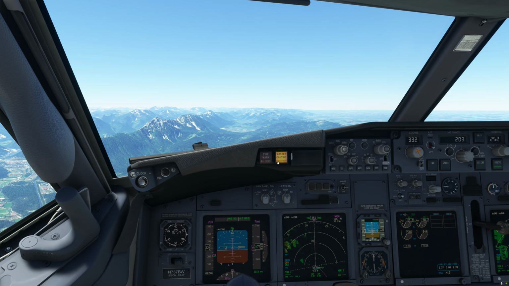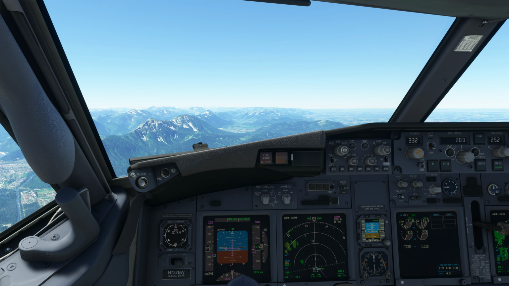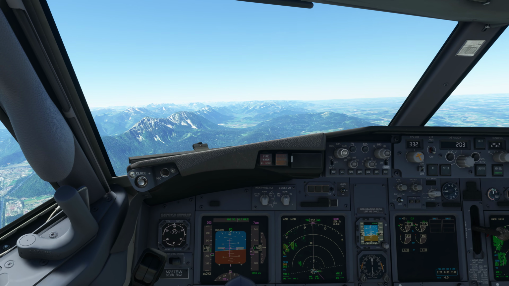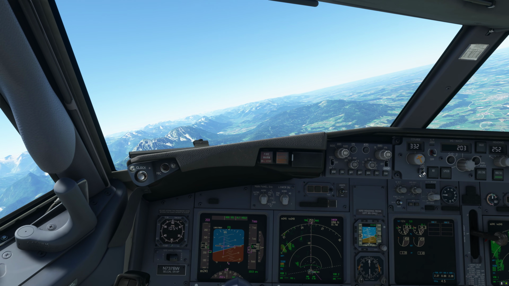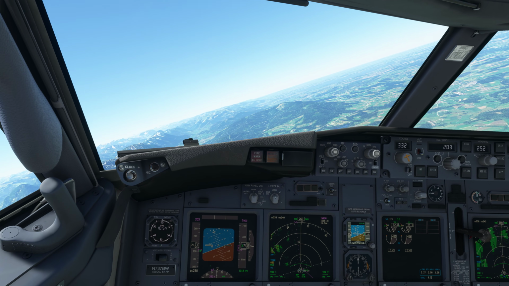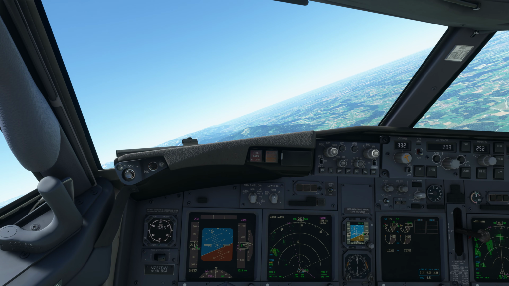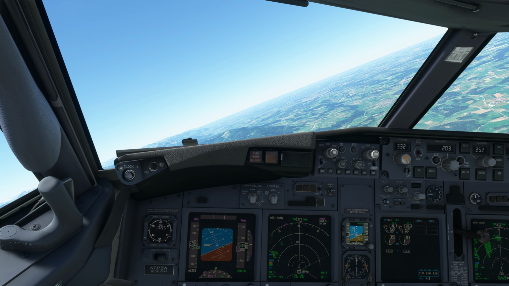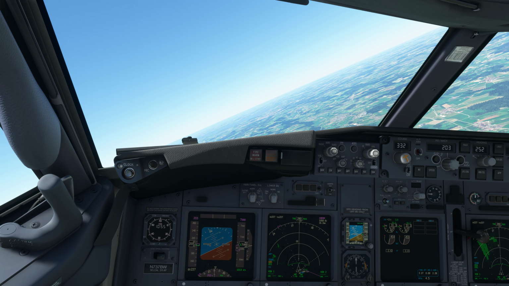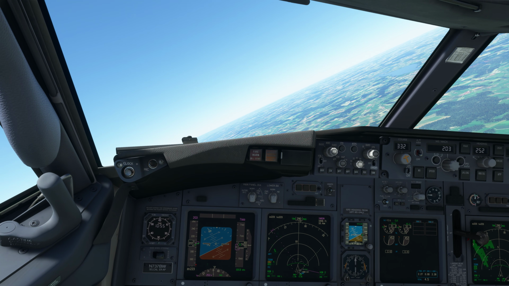We're going to disregard this master caution here. As I already said a couple of times, the simulator is not a great fan of being paused for a long time. And while we're at it, let's also quickly turn away from the terrain. One more thing, you can see I've just turned the flight directors off, and that is not part of the approach to stall recovery maneuver. However, the flight directors are not going to give you good indications. They are not made for a stall recovery.